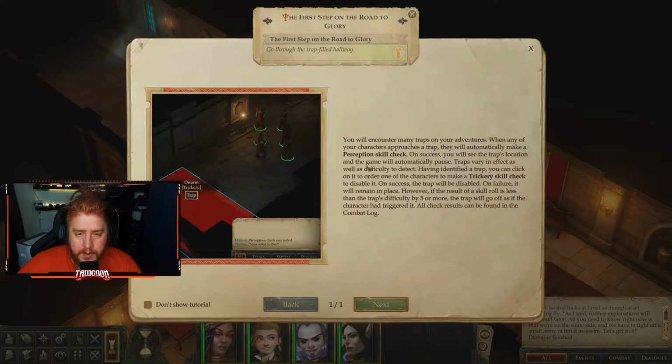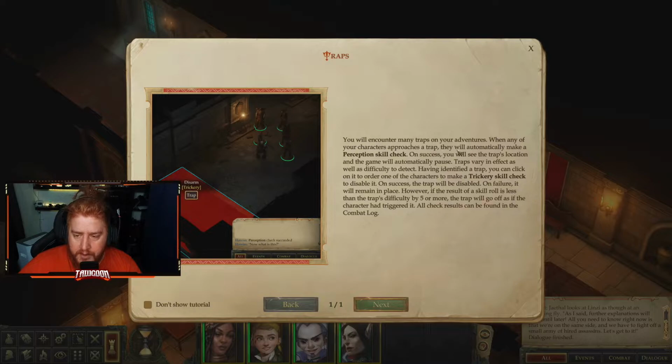Go through the trap-filled hallway. You will encounter many traps in your adventures. Any of your characters approaching a trap will automatically skill check. Okay.